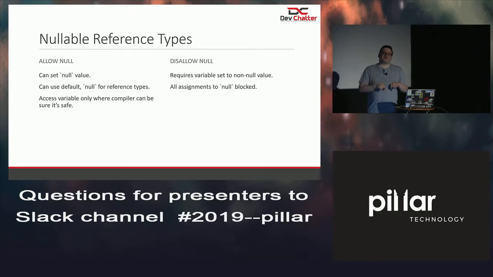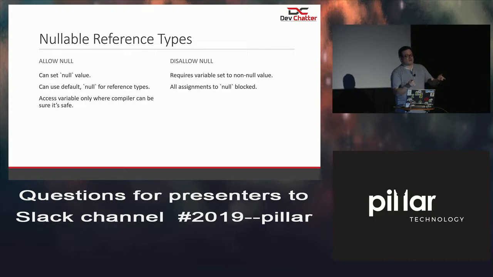You can also define that you want to disallow nulls, and that's where you start being essentially required to add these things in, and you start getting warnings all over your code and underlined squigglies all over the place telling you about all the stuff where you didn't assign a value yet and you really need to. You also cannot assign things the null value because it doesn't want them to be null, so it doesn't let you do it.